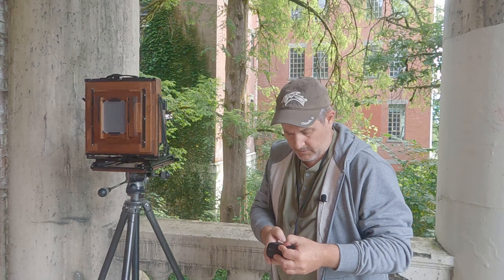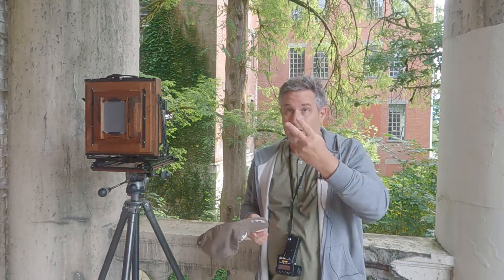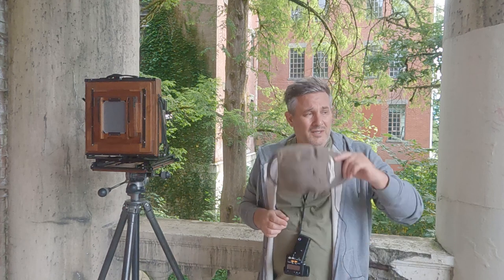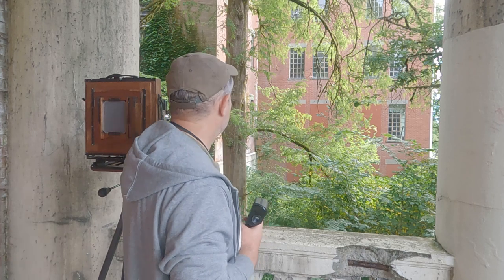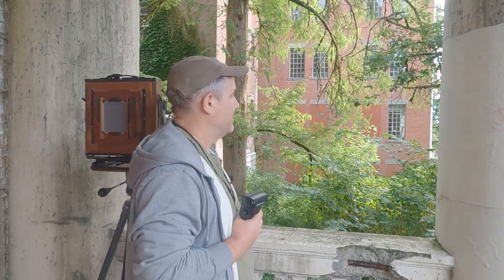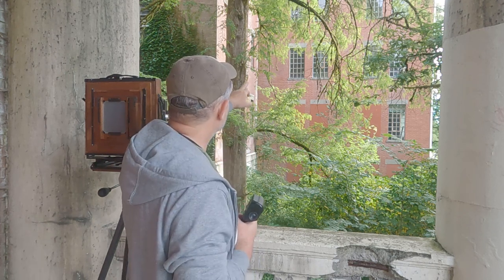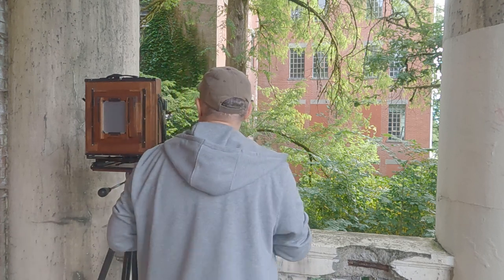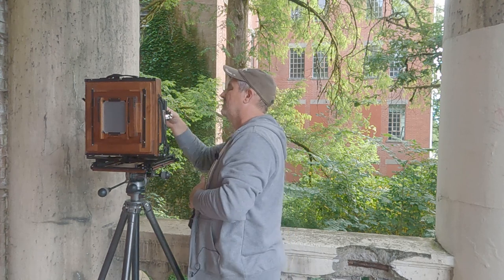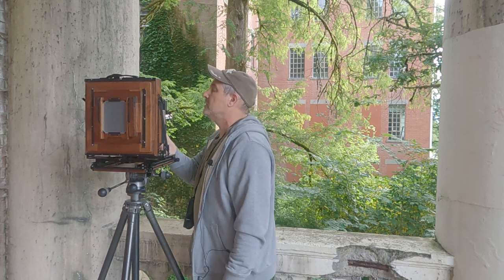Okay, so the green filter is two stops more. What am I shooting? I'm shooting HP5. I normally shoot that at EI 250, so I'm gonna add two stops. That's EI 64. And then I'm gonna take my reading. There aren't any really dark areas, except for the branch. I'll probably take the reading off of the window. So I got 1 second at f/11 and a third, and I'm gonna put that on zone three.